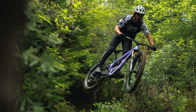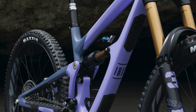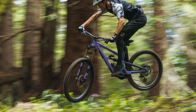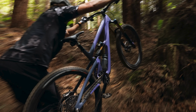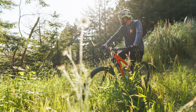As standard though, all bikes and the frame-only option come with a Fox Float X2 Factory air shock. Ibis hasn't always been at the cutting edge of mountain bike geometry, but the HD6 is thoroughly modern. It's offered in 5 sizes with size-specific seat tube angles that get steeper as frame size increases. This means taller riders will be just as centered on the bike as shorter ones.